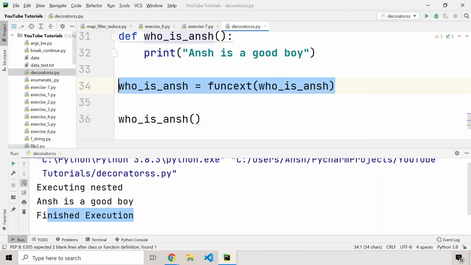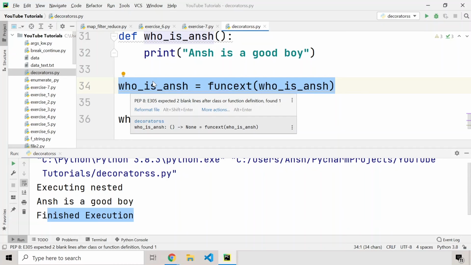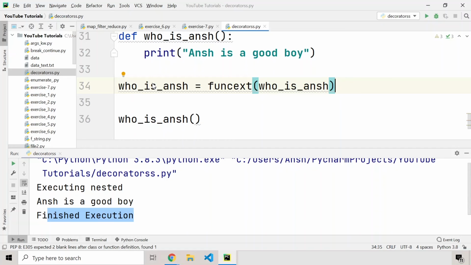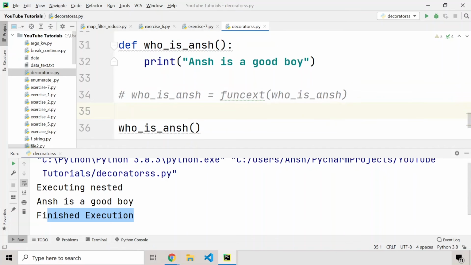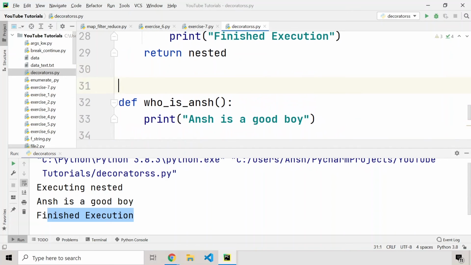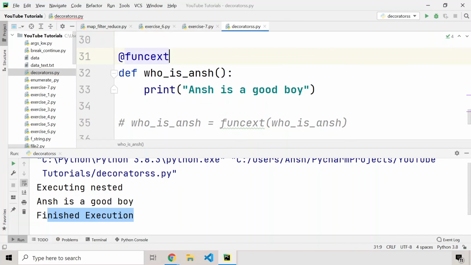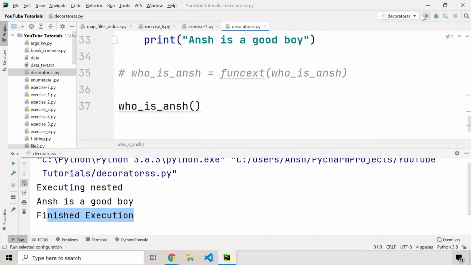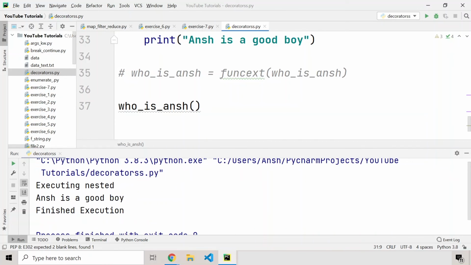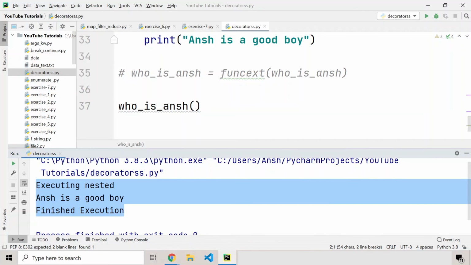Now how can I write this statement with the use of decorators? Many people who know about decorators might be asking, and right now they might be writing in the comment section below, where is the @ symbol that we use in the decorator? So guys, the statement that I've commented out right here, I can write by using a decorator. I can write the @ symbol, and after that whatever function name we want to put it in. I wanted to put who_is_unch inside func_ext, so I will write @func_ext. Now if I run this program right here and call the who_is_unch function, as you can see, it has printed everything similar to the output that we were getting earlier.